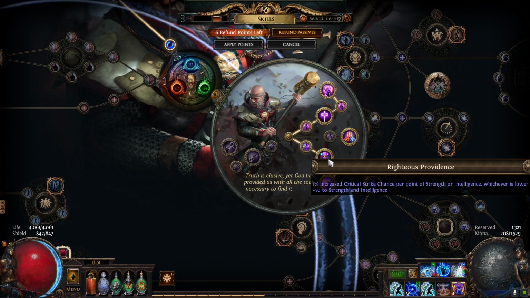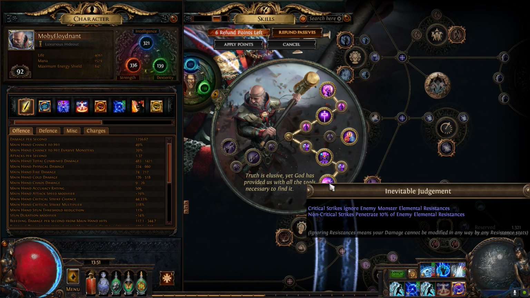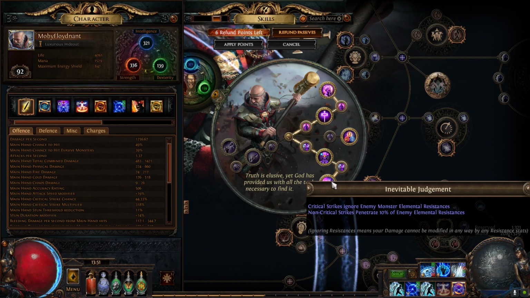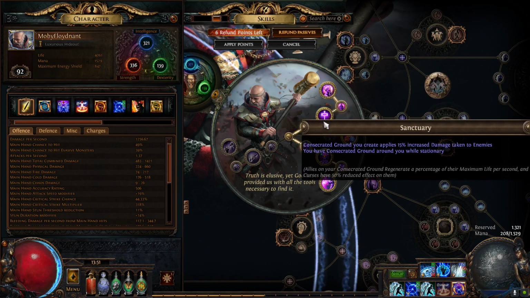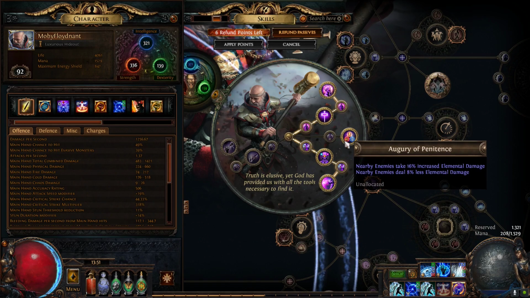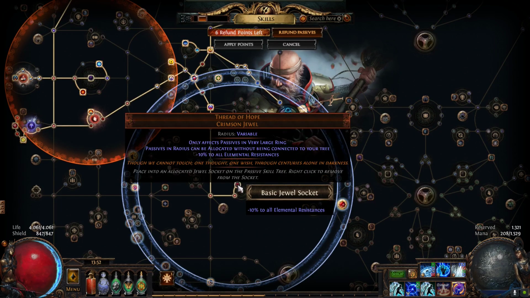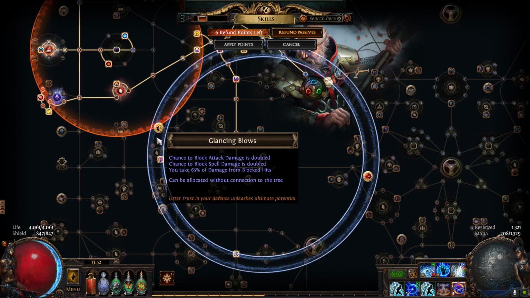Of course, we go with this one first in order to get enough crit chance. We're now at 321% increased critical strike chance. This can be improved easily. And then Inevitable Judgment, of course, in order to ignore enemy monster elemental resistances. Then we go the defensive route, and we also used Forbidden Flame and Forbidden Flesh with Augury of Penitence. Then we use a Thread of Hope with Very Large Ring here in order to get the Glancing Blows, to get some block.